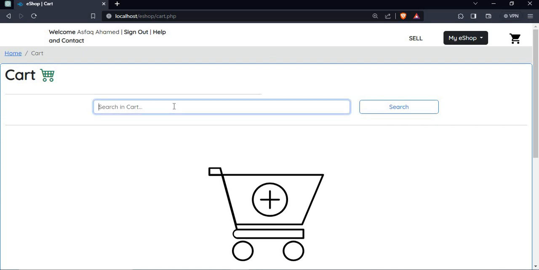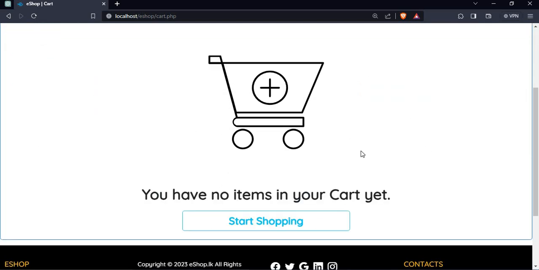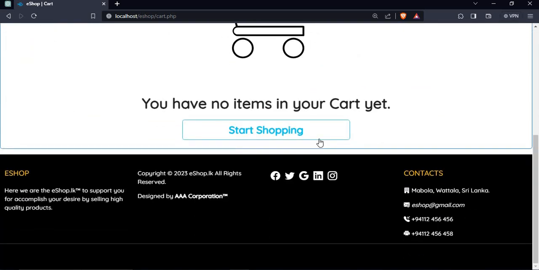Here we can search the products added to the cart page using some search process. Later on we will discuss that one. Now in this video we will only focus on the design. Here I have added a small Bootstrap icon, and here also a large Bootstrap icon. This is my header and this is my footer.